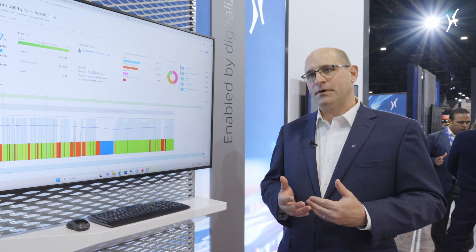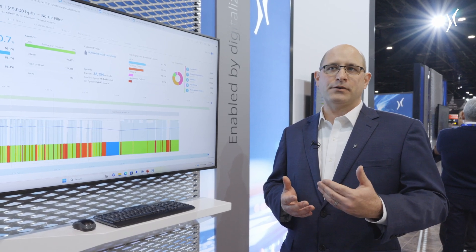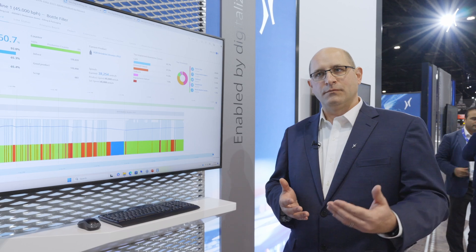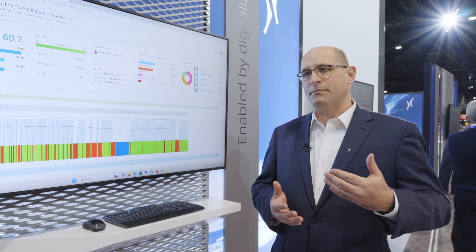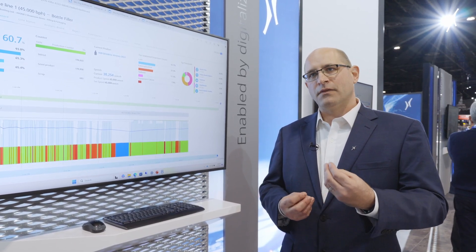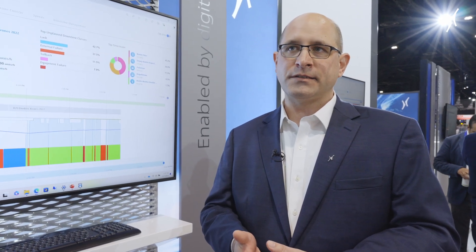We can go one step further by using our shop floor guidance to create interactive use cases so that operators and maintenance staff can see in near real time what is deviating from the norm and be given instructions on how to correct it before things go too far astray. And if the issue is more complex — beyond the operators and maintenance team on site — we can put Krohn's experts directly in the factory via virtual assistants and augmented reality tools that we offer.